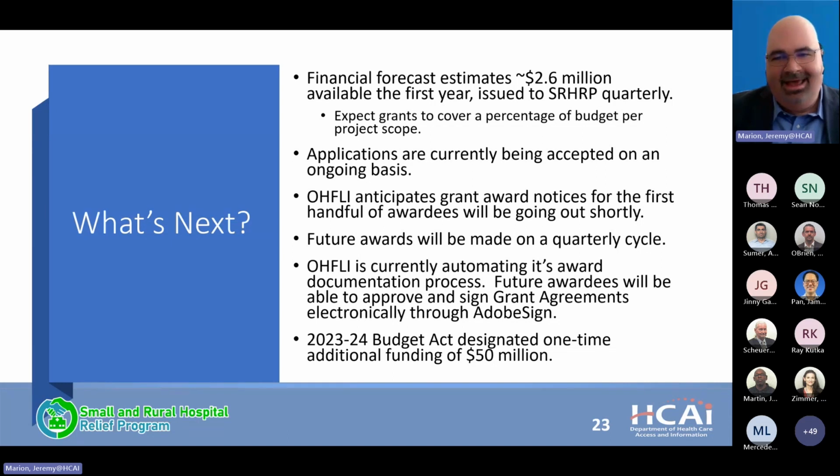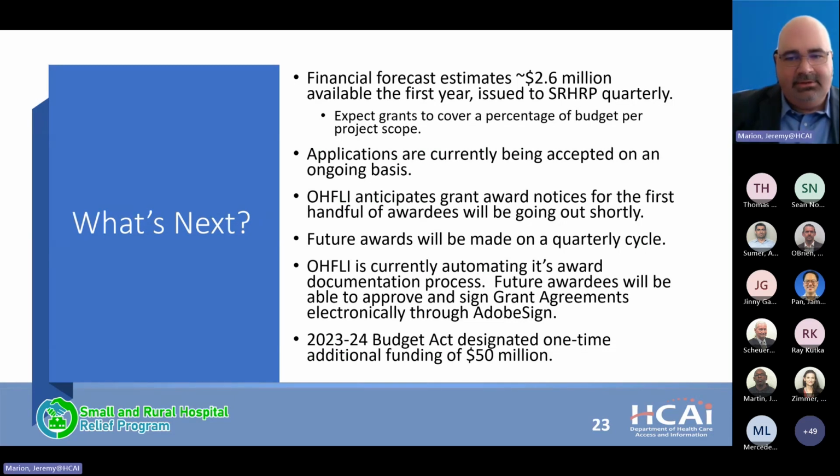But the forecasts are that we will have about 2.6 to 3 million bucks a year through that excise tax to be able to grant out towards various seismic projects. So obviously, we're not going to be able to fund entire large construction projects, but maybe we can help out with some of those design costs or those seismic evaluations that need to happen at the beginning.